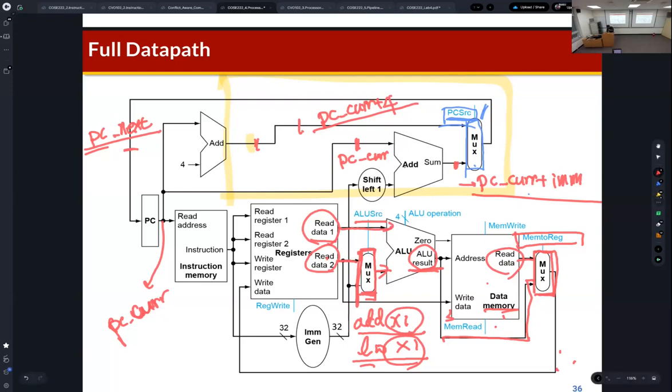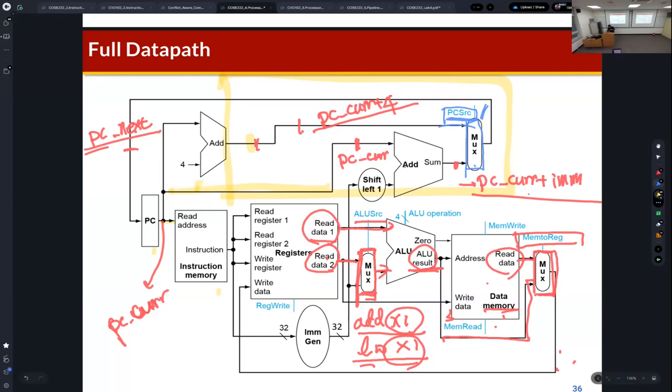Then you can find some flow of how the data is transferred from one element to another element.